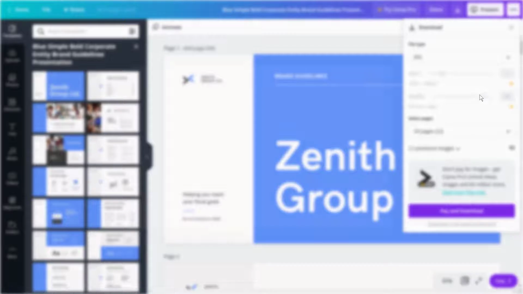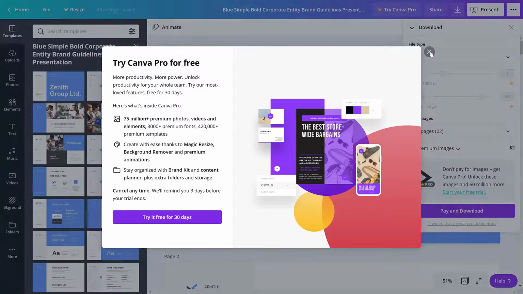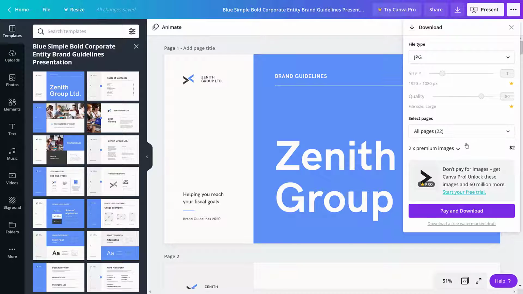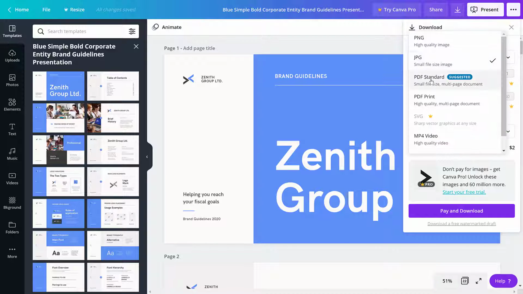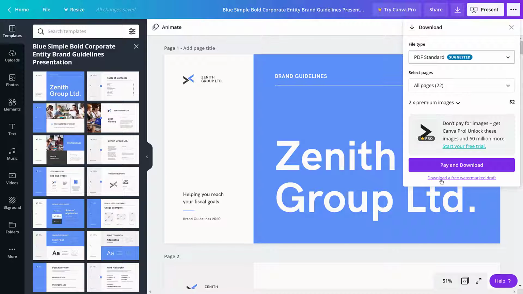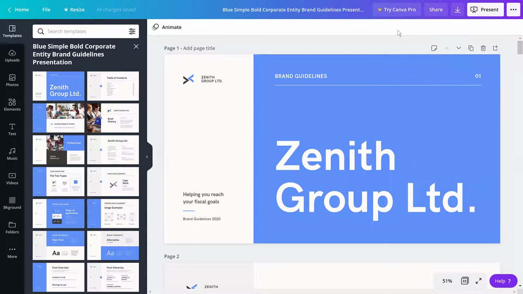With the free version, we can't adjust the quality or anything like that. So obviously when we download the PDF version, we want to download a free watermarked draft in the beginning. Perfect. And that is completely acceptable.